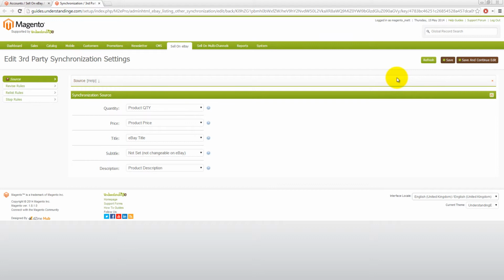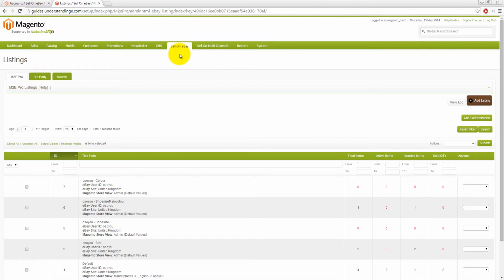Now, Steve, in your case, it's a little bit ironic because you do have the listing which did come from M2EPro, but it came from your Magento Go installation. So in your new installation of Magento Community Edition, M2EPro sees that listing as a third-party listing. Okay, so with that clarified, if we go to Sell on eBay and then go to Listings, now a note here is that ours isn't going to look that great, and I can't show you this because we don't have a separate listing on eBay.